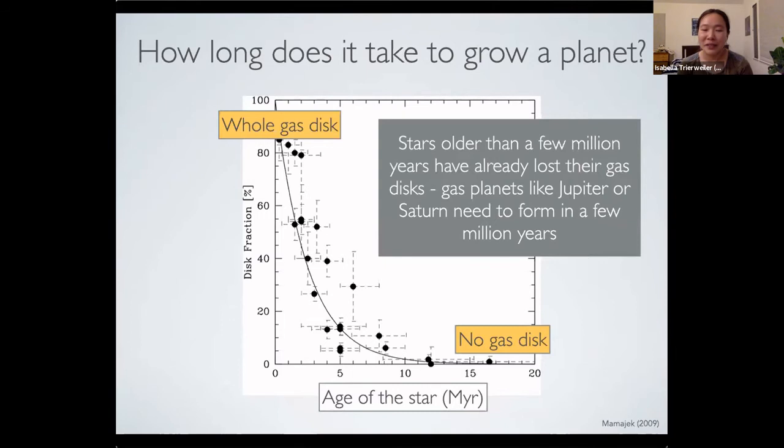And that's really useful because that tells us that our gas planets like Jupiter or Saturn need to be done in a few million years. They need to be completely assembled because after that, the material is gone. And that's really quite quick, a few million years. It doesn't sound like it, but in space, that's like a snap of your fingers. So we need to get these gas giants going really, really fast. And naturally, if we're able to make their cores grow fast with ices, that'll help with this process.